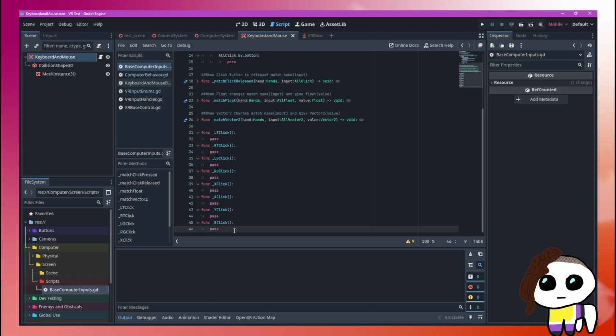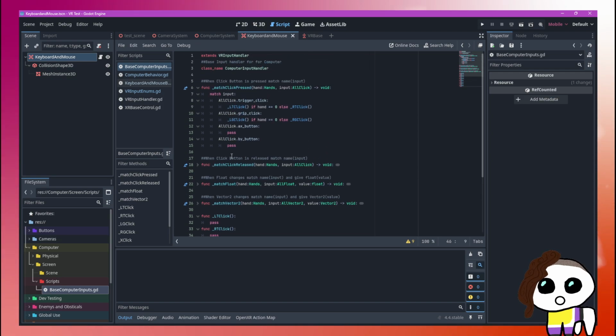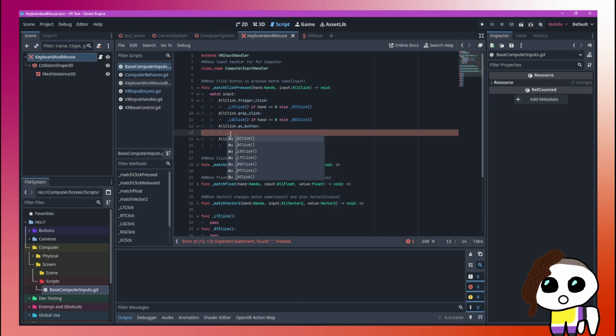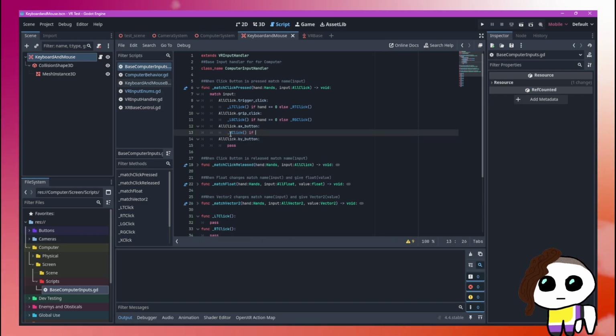So that's the triggers. So that's all the clicks. Now I just gotta put them in. That's X click if hand is equal to 0, else A click.